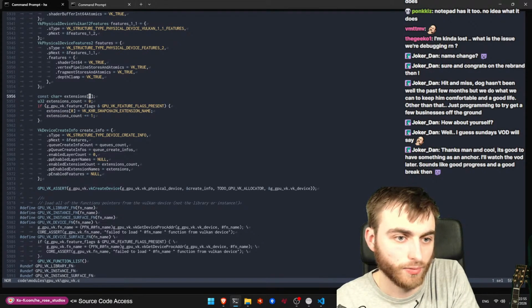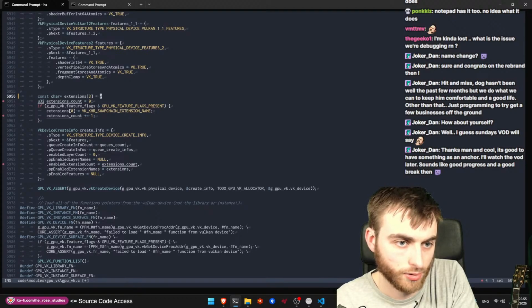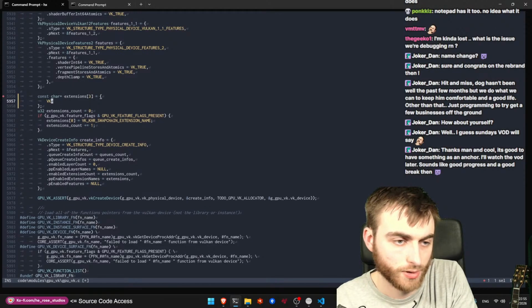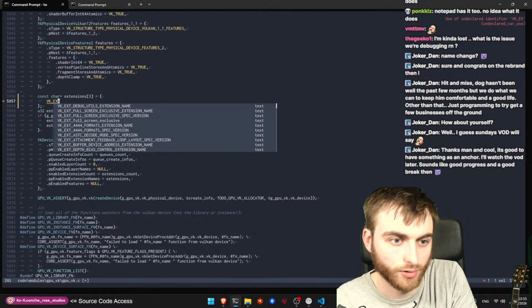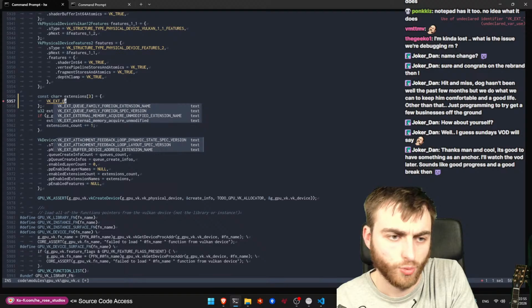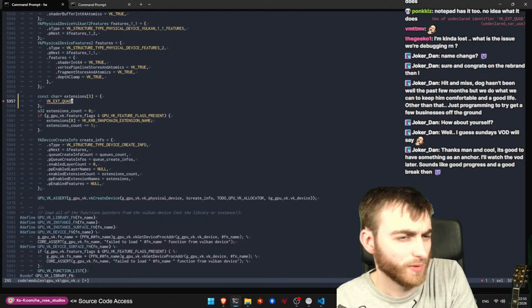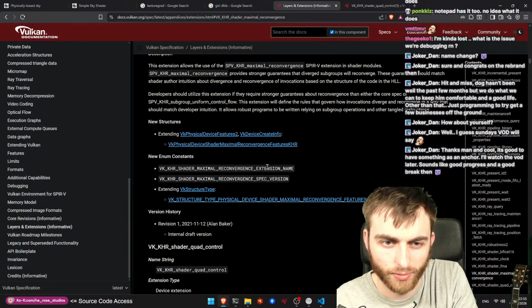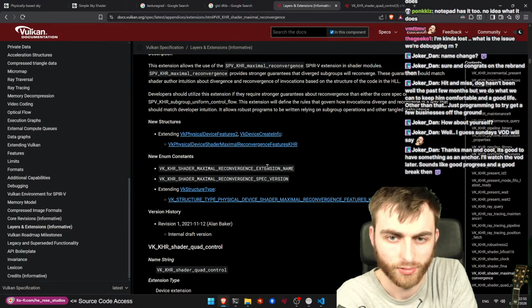Yeah, so we have to do something like this equal, and then this lovely thing, VK extension quad control. The fact that I've not got this typed out already means that I must have done it some other way in my shading language that I used to use.